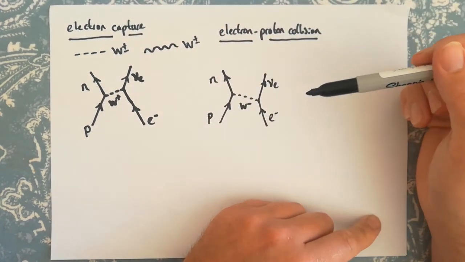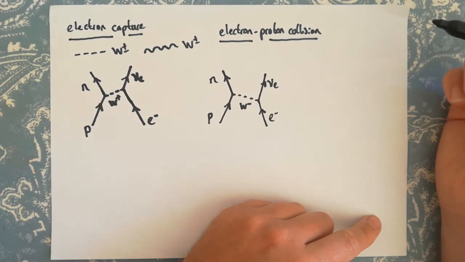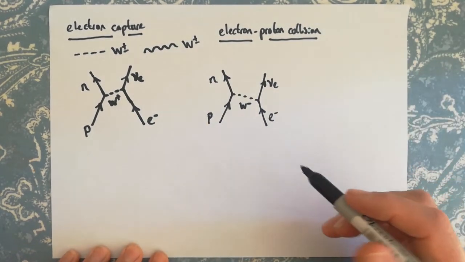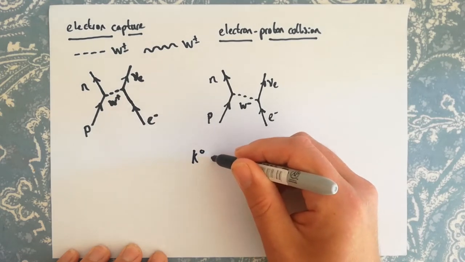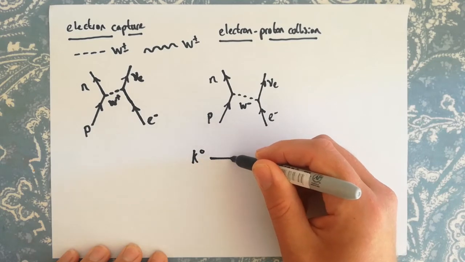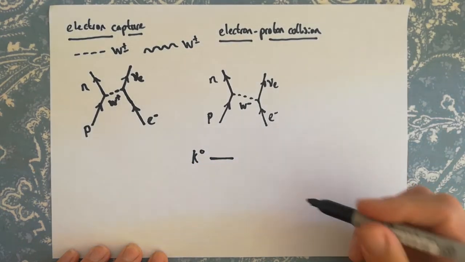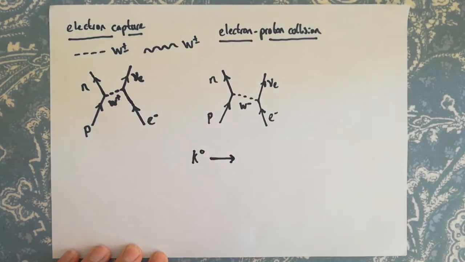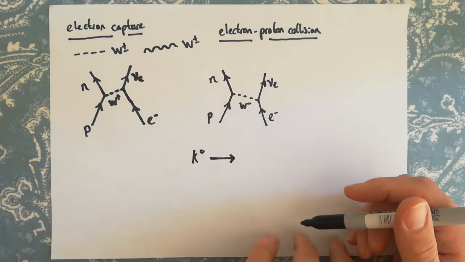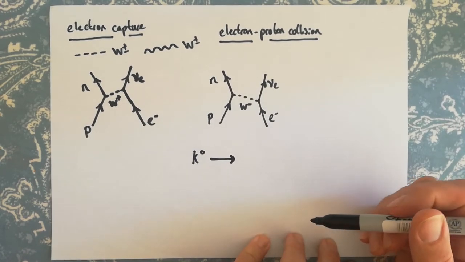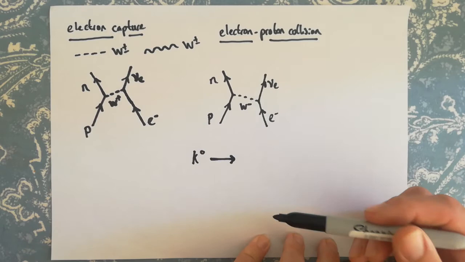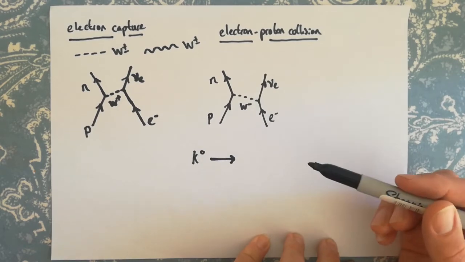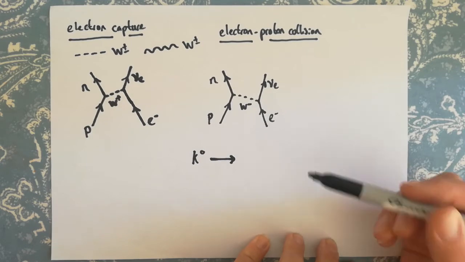Right. Moving on to kaon decay into pions. Now, kaons, as we've seen before, are strange particles. They have strange or anti-strange quarks depending on which kaon it is. And because they're the lightest strange particle, they decay via the weak force. They have to do that because they can't decay via the strong force, because there's no way that they can turn into other particles whilst conserving their strangeness.